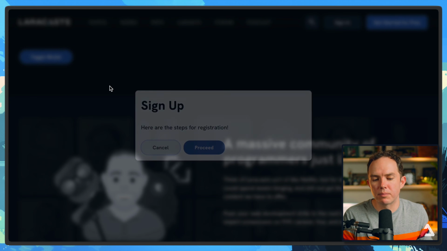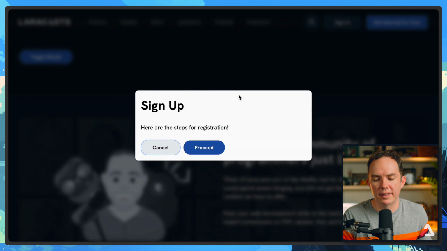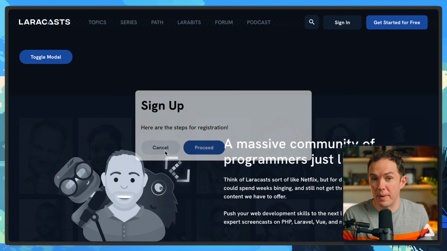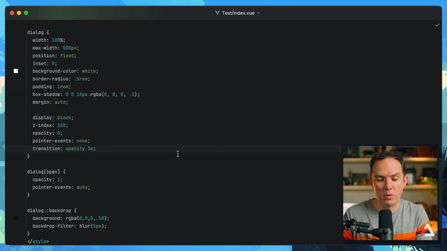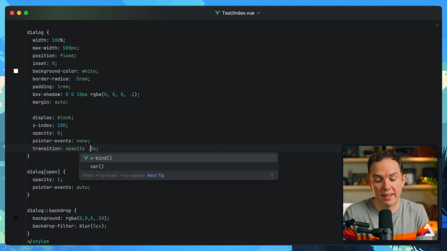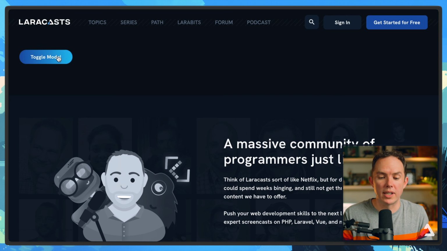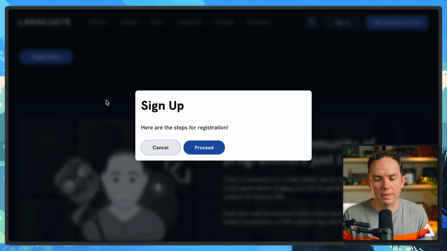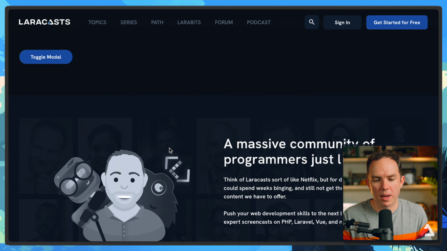But that's a bit problematic. I don't like the way that looks. And granted, in real life, it won't be 3 seconds. In real life, I would do probably 0.3 seconds. So it's a little harder to detect. But nonetheless, it's a bit of a problem, and it's something to be aware of. How do you transition the backdrop?